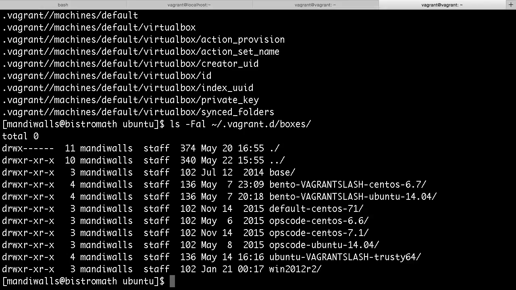Vagrant has some other tools as well, but they're dependent on the underlying virtualization platform that you're using. So I have VirtualBox here, and that means we can do some things with snapshots and other commands that VirtualBox supports. Not all of the commands are supported in all guest types or with all the virtualization software, so you have to make sure that you check the Vagrant documentation if you want to learn more about some of the more sophisticated stuff about Vagrant.